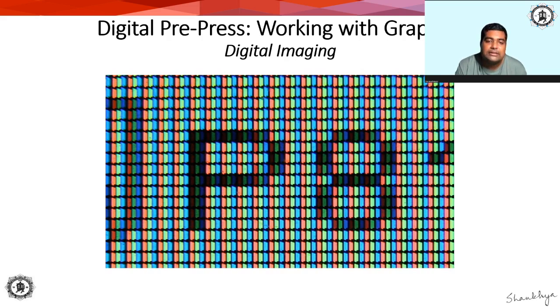Alright, next. For example, this is a very close up view of a digital screen. As you can see, each pixel has a set of three sensors. Individually this is one pixel, this is another pixel, like this. Each pixel has three sensors, red, green and blue. Depending upon the information available, they are lit up, and ultimately we see the image depending upon which pixels in which locations are lit up.